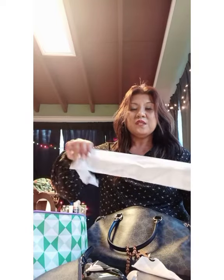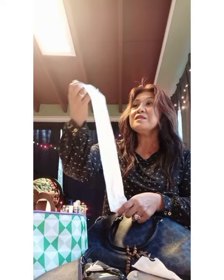So, a star. I have stars. I do not need stars in my purse. This is what happens when you work with kids. I don't know what this is. That goes there. This is from when I sent money to the Philippines. It's Western Union. But they already received the money. So, garbage. Disney holder, garbage.